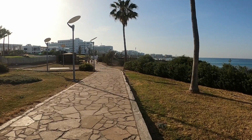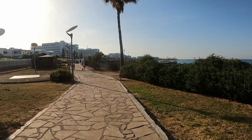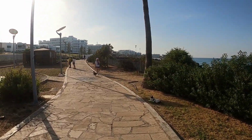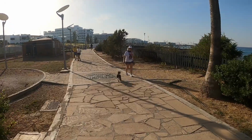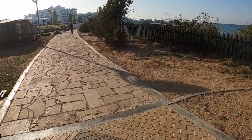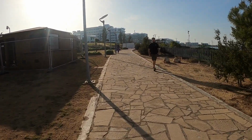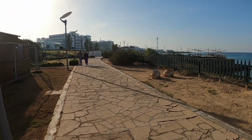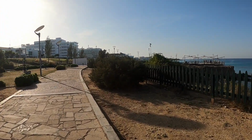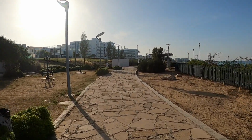So we're going to take our coastal walk back in this direction, guys. Now, if you walk down this coastal path in this direction, keep going, you can get to Caparis. And of course, this time of the evening, you've always got a dog walker. Hello. There we are. Plenty of people coming out this time of the day for their evening stroll, even locals. And if you're here off season and come down here, guys, you often come across a lot of people enjoying this coastal promenade walk. Highly recommend it.